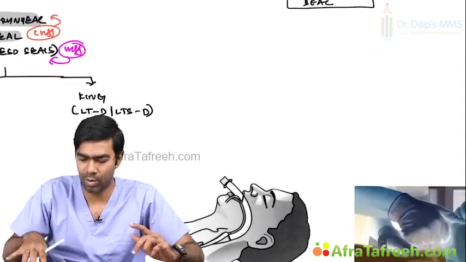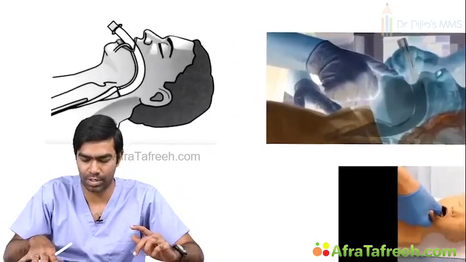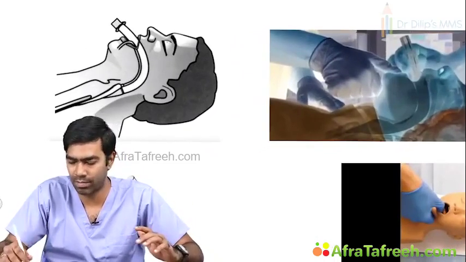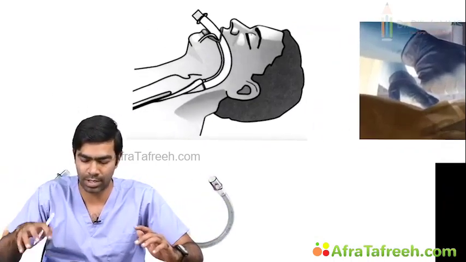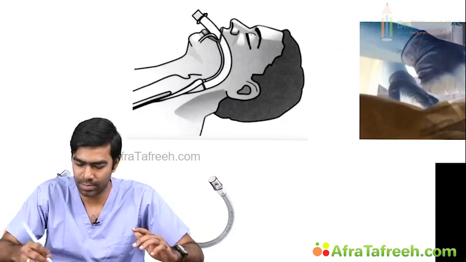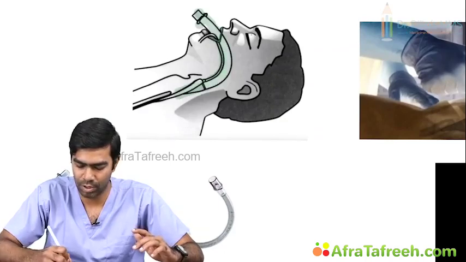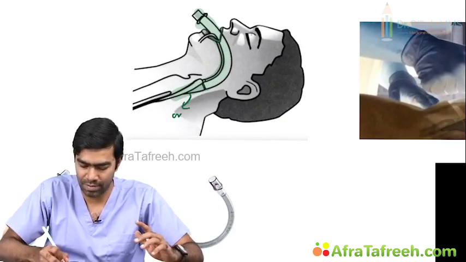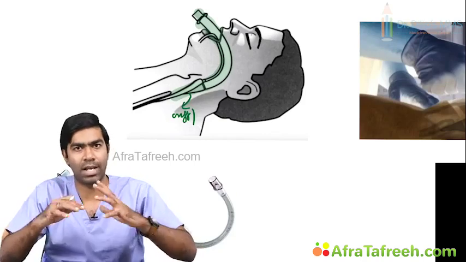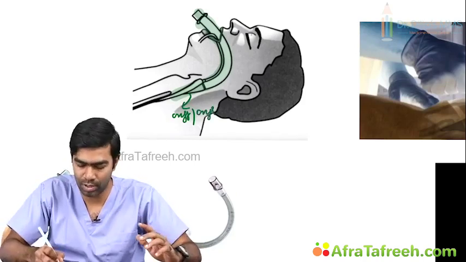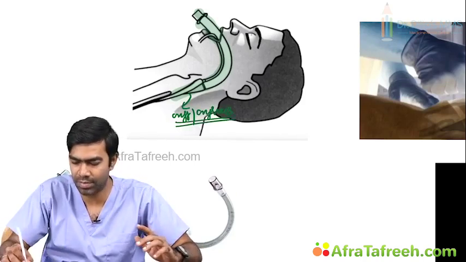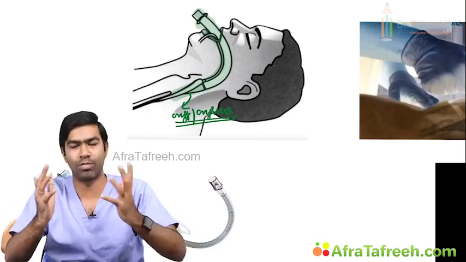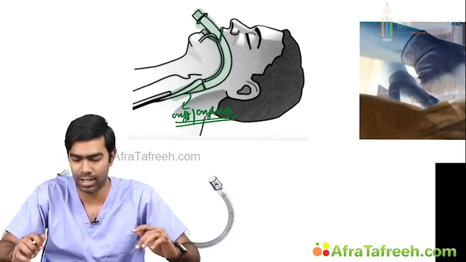So let us see how these laryngeal mask airways work. Before going to the generations of laryngeal mask airways, let us see the basic functioning and anatomy of this laryngeal mask airway. So you can see this is the device for you, and remember, they may have a distal cuff, or they may form a mask-like structure without a cuff also. They are called cuffless devices. It can be with a cuff or without a cuff, but distally they form a mask-like thing that's going to form a perilaryngeal seal. So that's the basic anatomy.